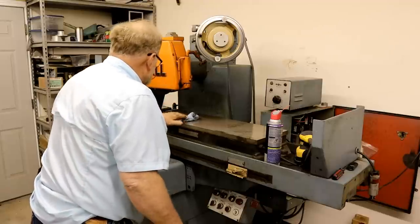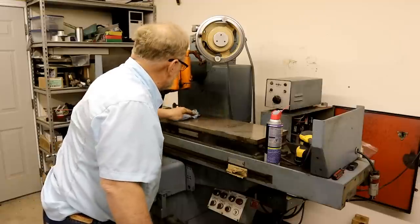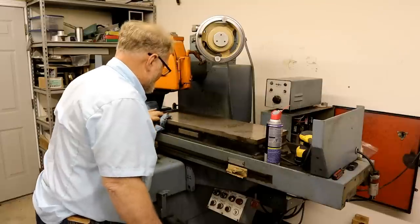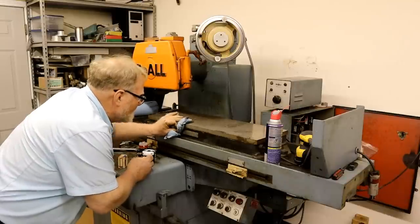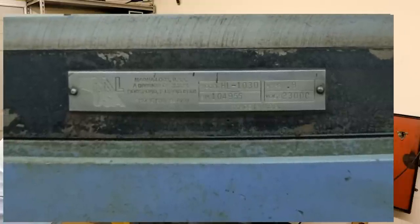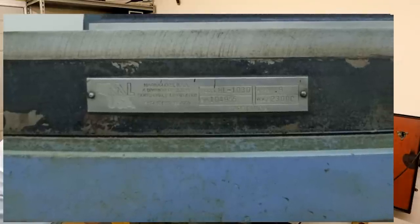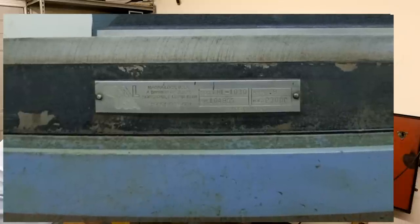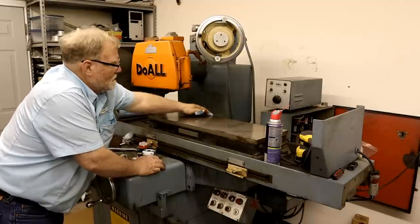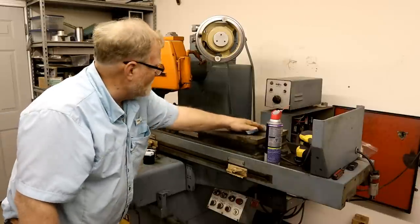See any dings or gouges? Back rail's missing, but we can make a new one of those. This is a Magnalock USA HL1030, draws 9 amps, 230 volts DC. So what the heck? Why do I need 208 to get, well, that's DC. I'm sorry. Got my AC and my DC mixed up.